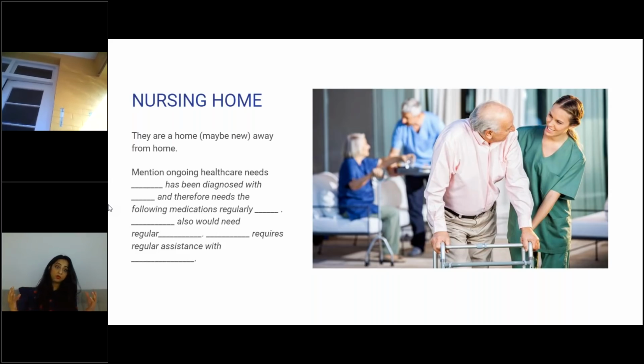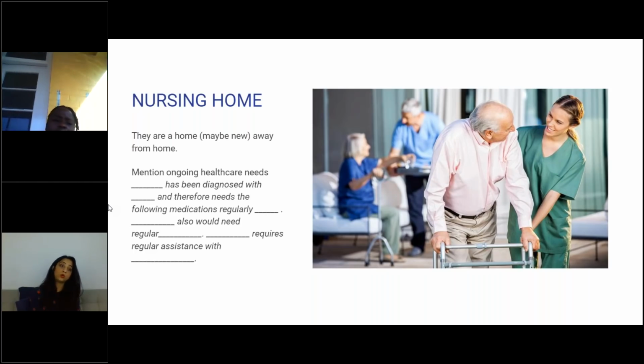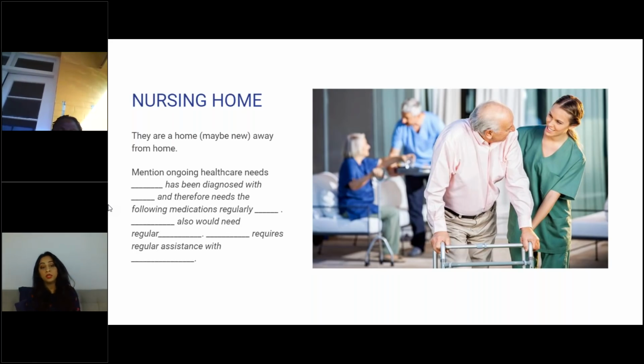Okay, so when you're writing a letter of transfer to a nursing home, you need to mention the transfer plan for this patient. You need to mention their ongoing healthcare needs. For example, Mr. Jones has been diagnosed with Parkinson's disease and therefore needs the following medications regularly. So therefore he needs levodopa regularly.